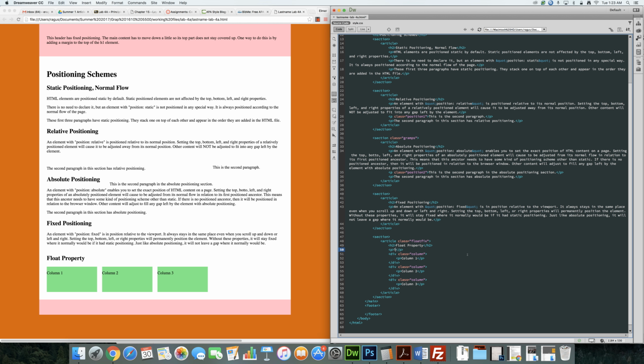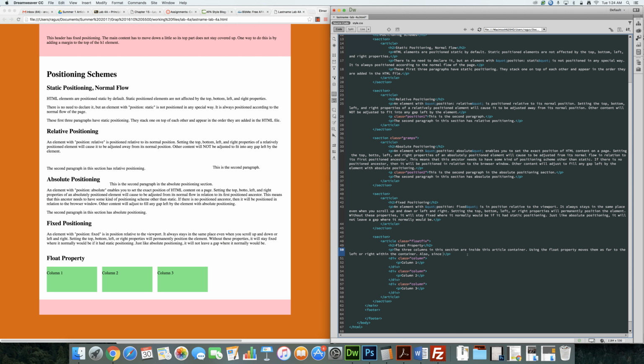We'll say the 3 columns in this section are inside this article container. Using the float property moves them as far to the left or right within the container.